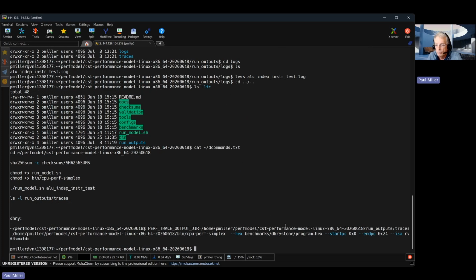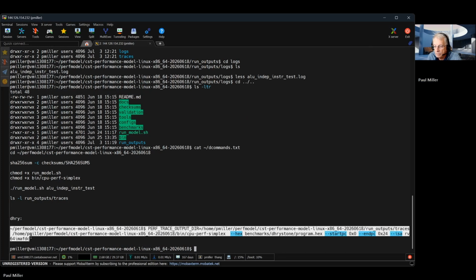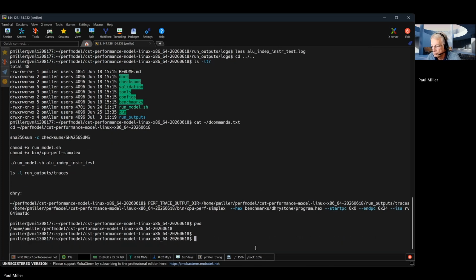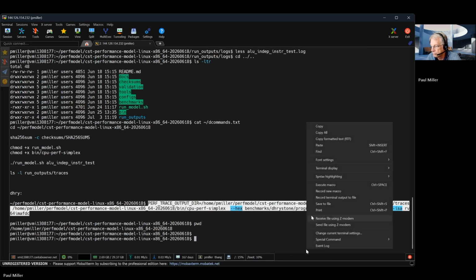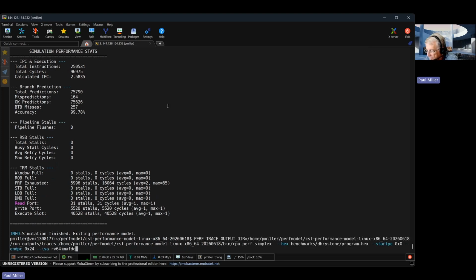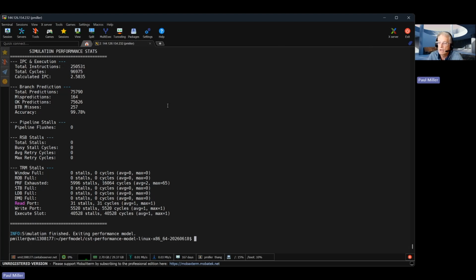If we want to run a more sophisticated model, you can run Dhrystone. The log file obviously was presented to the screen. I could add a log file option and push it out.